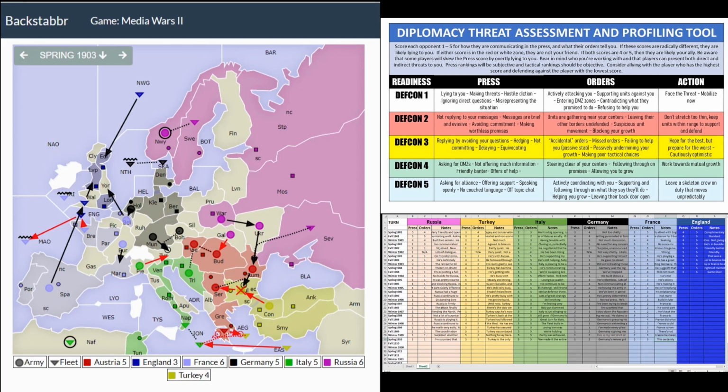So we've got a 5-5 score. I'll tell you, the rest of the game for Italy is a 5-5. So he's supporting my units. He's coordinating well. And he's a real deal as allies go. So I appreciate that. Germany presses a 2, and his orders are a 1.